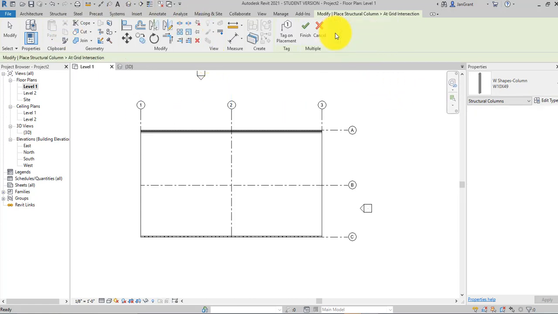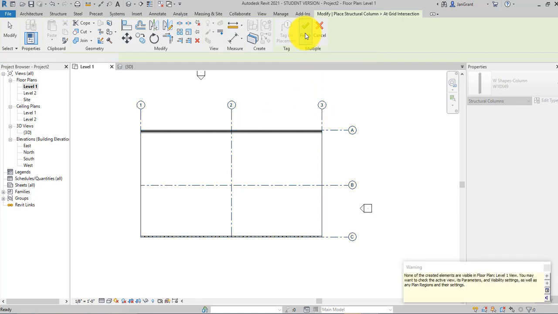So I started the column tool. I'm picking at grids. I'm going to hold my left mouse button down right here at the corner so that I can pull my mouse across all the grids. So all the grids are highlighted, and I'm using a W10 by 49, which I could load other steel shapes and use those also, and pick the green check mark.